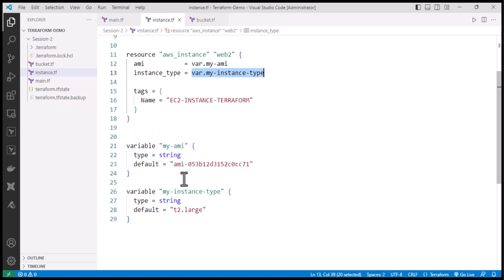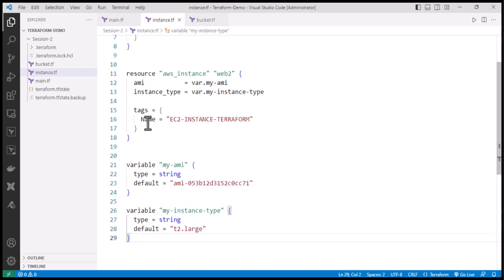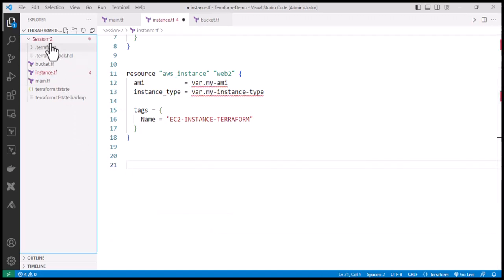Now, what are the different approaches through which we can declare and define this variable? Okay, so this is the declaration of this variable and this is the definition of this variable. Like we are going to specify the type of the variable and its value. Now it is not a good practice to put variables in the same file. So for variables, you have to make a separate file in your project.